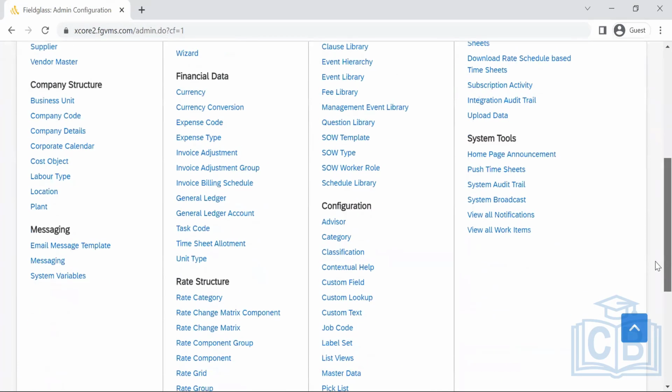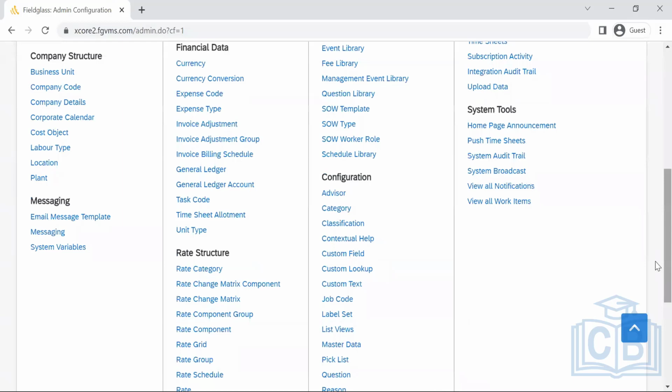Okay, so this is something about the financial data and the rate structure.